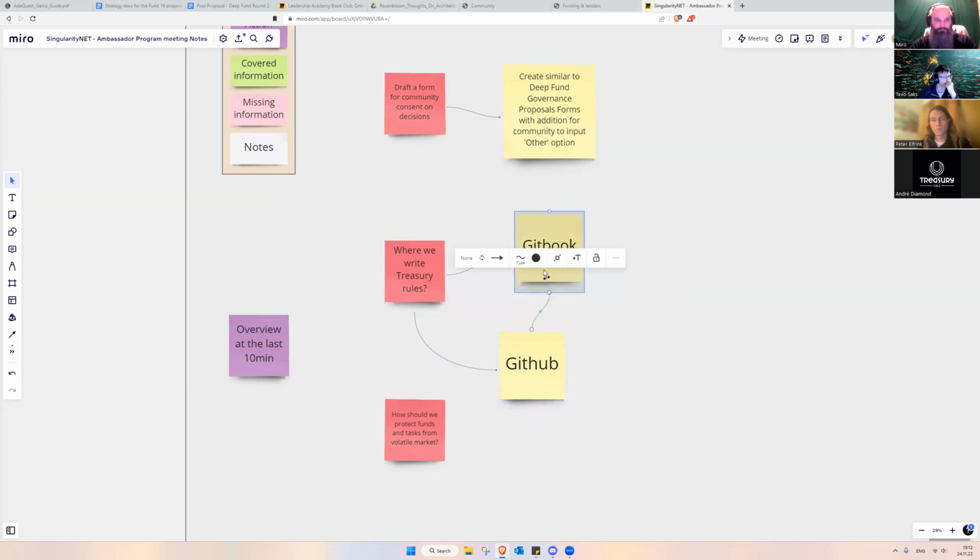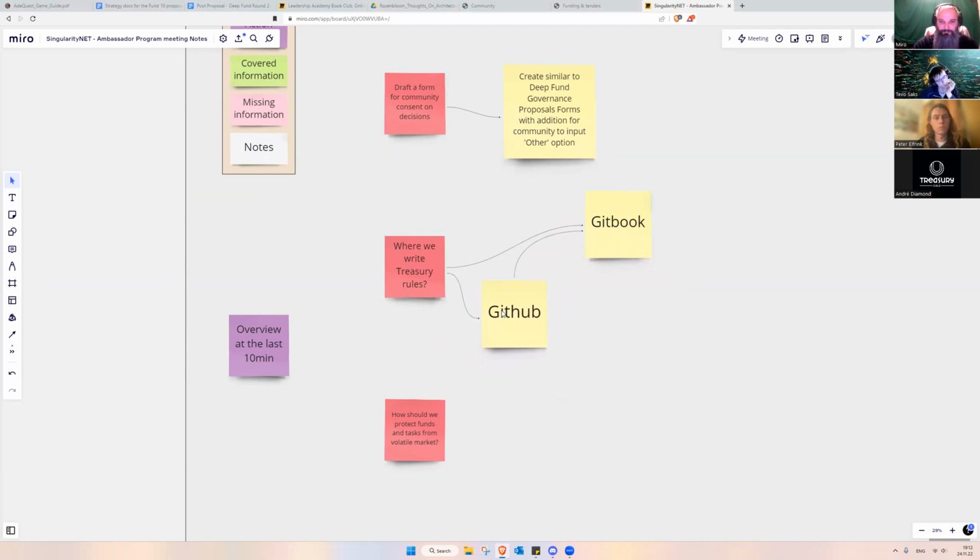Okay, so we have a GitHub README doc, and that's a good point. Then we need to integrate it with GitHub. I guess that's not that hard, and we don't have to do it in the first step either. But GitHub has the opportunity that people see the changes and can comment, because in Gitbook they cannot comment. The commenting option is actually very important. But in Gitbook, you can also do merge requests, right?